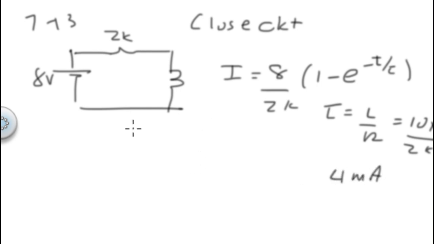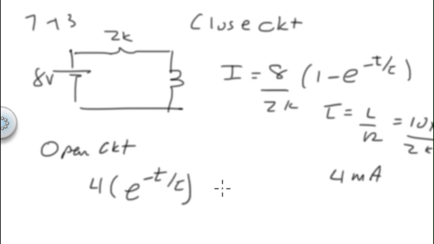Okay. So then we open the circuit. So this is when we close the circuit. Then we open the circuit. And we have 4 milliamps, so we got 4 milliamps times e to the minus t over tau, where now our tau is what? L over R, but the R is the 6K. The L is still the 10 millihenries. All right, so that gives us our equation for when we close a circuit, 1 minus e to the minus t over tau. When we open a circuit, there it is. And again, we can skip 14 because it asks the same question.